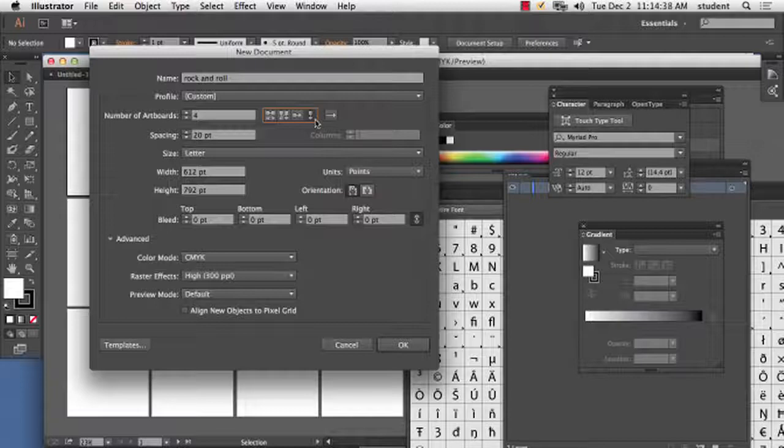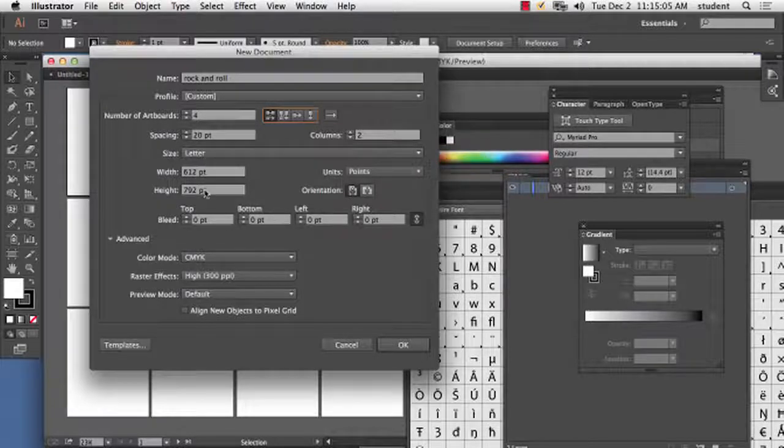You know, inside of InDesign, they kind of all go down, unless it's a facing page. So, I don't know what this arrow is for. Oh, okay. Do you want to go left or right? So you might want to say down if you want, or you could have a grid like this. The spacing, I believe, is the space between each artboard. And then, of course, there's 2 in a column, so 2 next to each other.